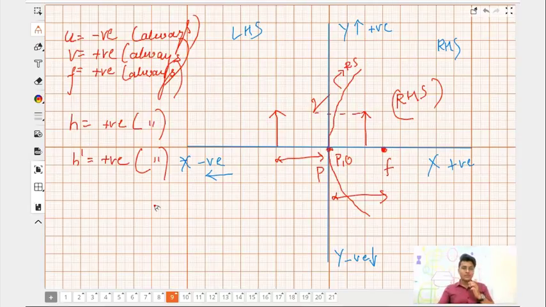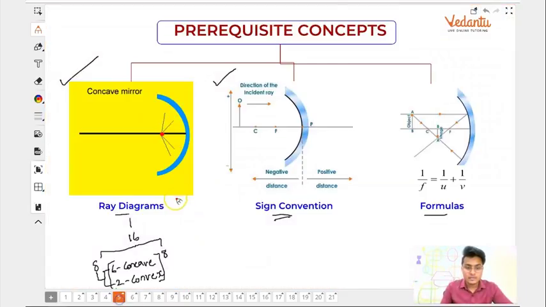Look at that. As I told you before, convex mirror is a very simple, sweet, cute thing. So basically everything is always positive, there is no changing there. Not complicated like concave mirror. Got it? That is the sign convention right there for both the mirrors. All the ray diagrams done. Moving on to the final part and one of the most important parts, guys. Sign convention also done.